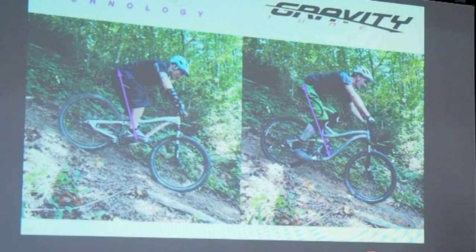So here you can see Owen on the left and Logan on the right. They're somewhat different in their heights. And you can see the length of that pink arrow from the crank area to butt is much longer on Logan than it is on Owen. So we want Logan's chainstays to be longer to make sure that they both have the same handling characteristics, even though they ride a small and an extra large bike.